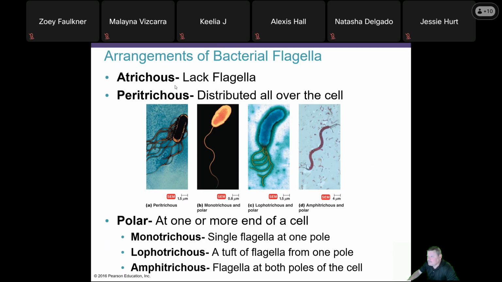All right. So make sure you know these. You're not going to probably do the flagella stain in lab because it doesn't work very well. And we've kind of omitted it over the years, but you will still need to know these arrangements that you see here. All right, so atrichous, peritrichous, monotrichous, lophotrichous, amphitrichous. And again, it's on that handout that's in chapter 4. So you can just use it to study from, and it'll remind you to know those.